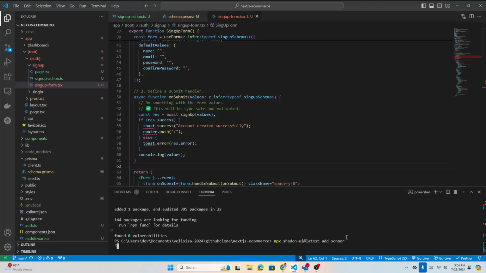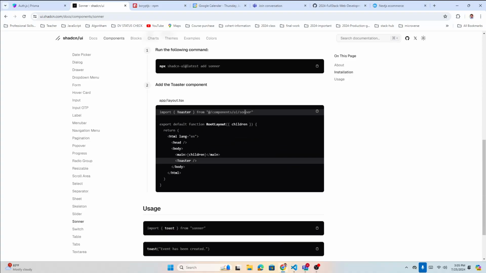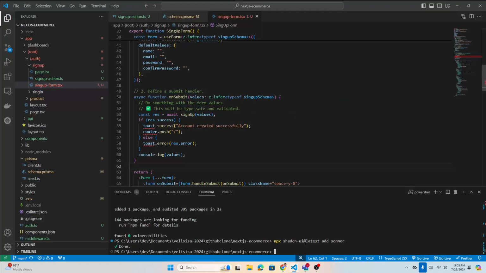Right click and install. So once you install Sonner, it has two things to do. One is in your layout, it says just add this code, just below the body somewhere. So we'll do that inside our layout. Let's go to the main layout.